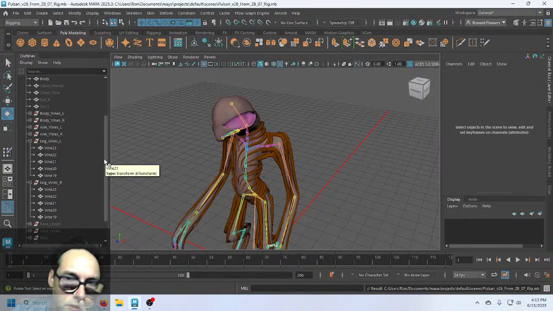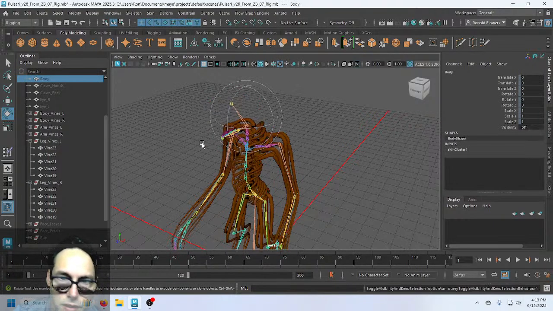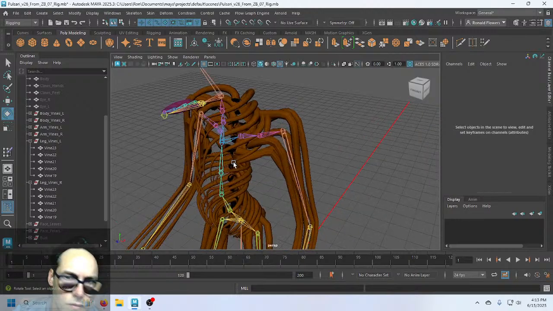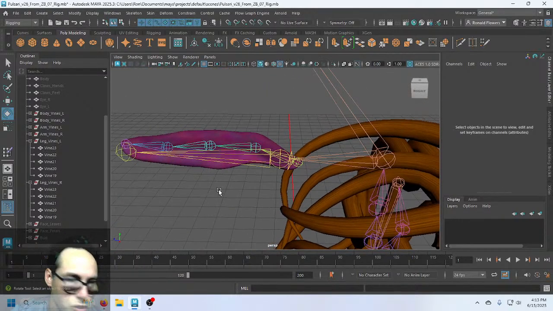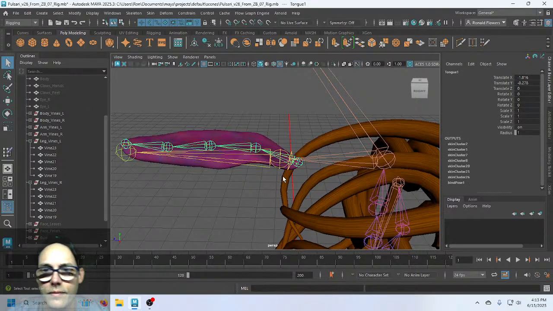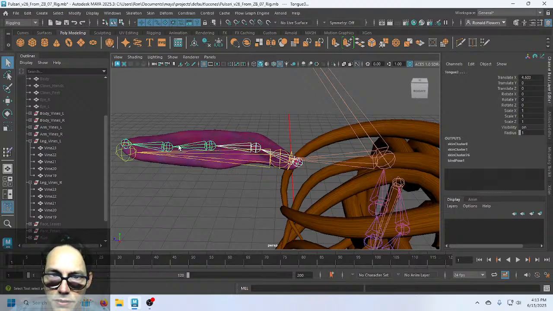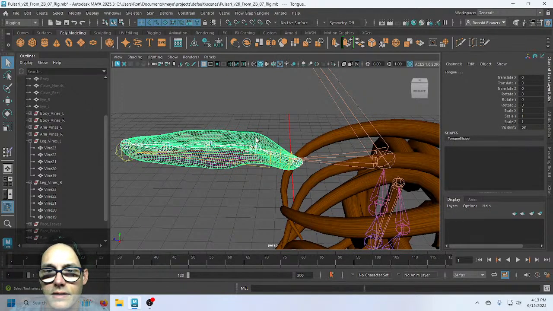Okay. So now I need to do the tongue and the leaves. So we'll hide the body. The way that I did the tongue is I did selected joints. It didn't let me do it from here over. It bound extra stuff. So I'm just going to do this and then the tongue itself.